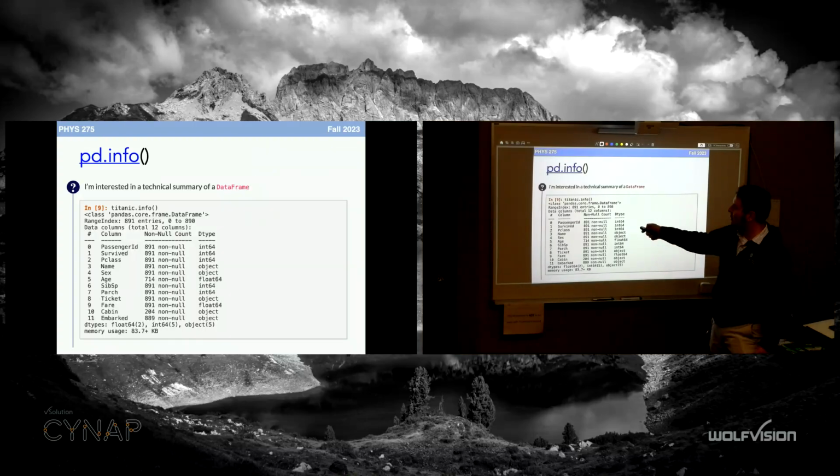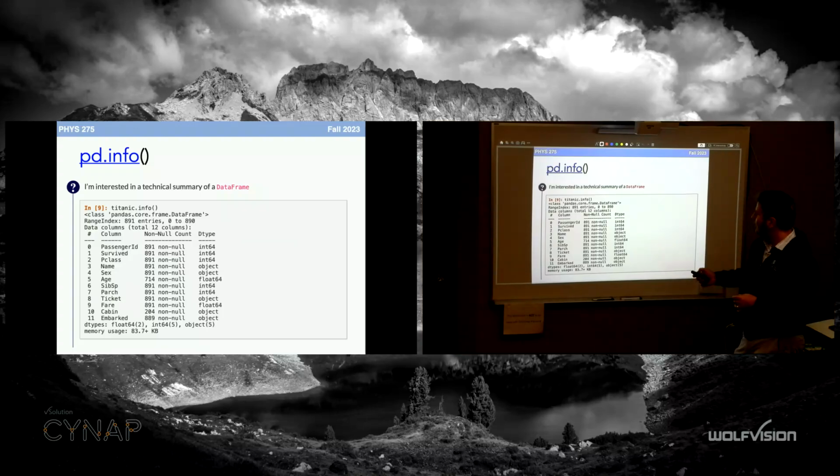For example, you can do that .info trick that I showed you with tables. Tables and pandas have a lot in common, but they're not exactly the same. A lot of the same tricks work, but sometimes you have to go from a table to a pandas data frame in order to do a particular trick. So you have passenger ID, survived, what class they're in, name, sex, age. I don't know what this is. Parch, ticket, what their fare was, what cabin they were in, whether or not they embarked. I think embarked definitely has something to do with survived, for example. Okay, so this is 891 entries from 0 to 890. So we have about 900 data points.